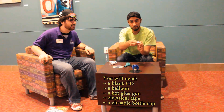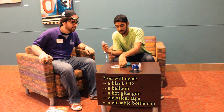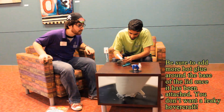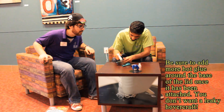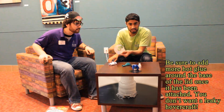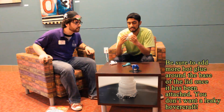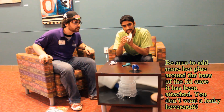Really what we want is one that kind of twists open and closed to let the air out. So here's how we're going to start. We're going to take some hot glue and take this blank CD, and go ahead and put the hot glue on the inner circle of this CD, so that we can put the top of that water bottle — the nozzle — on here. Now once we get enough hot glue, we'll start attaching the nozzle right onto the CD. You want to hold it down for a couple of seconds, just so it sticks and it's firm.